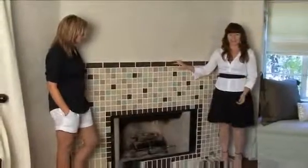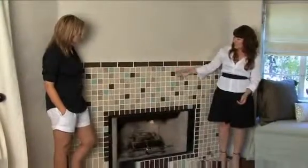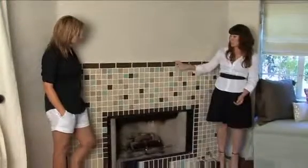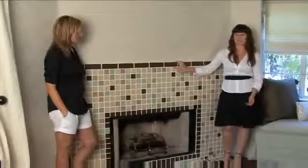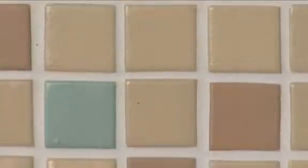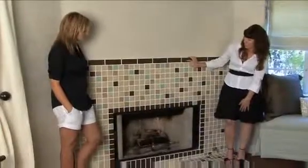Now we're looking at the fireplace, which we custom designed. These tiles are from Fireclay and they're from their debris series. The debris series is made of 50% post-consumer waste, so these are really fantastic tiles. They come in about a hundred colors, but we chose colors based on the other colors we wanted to use in the room, and I think it turned out really well. We absolutely love it.